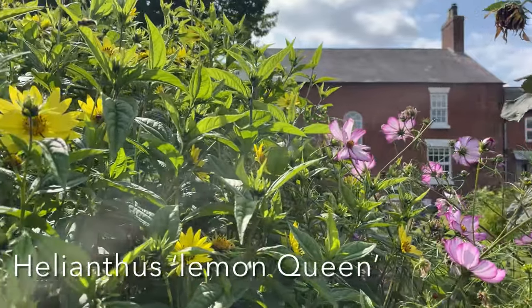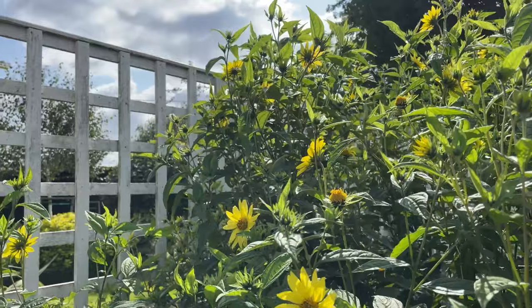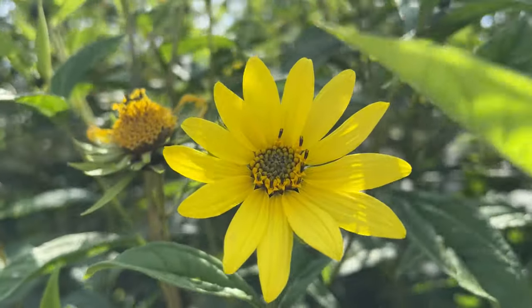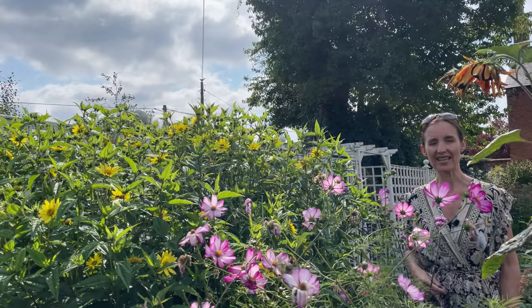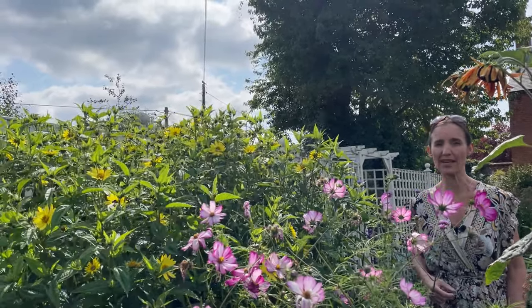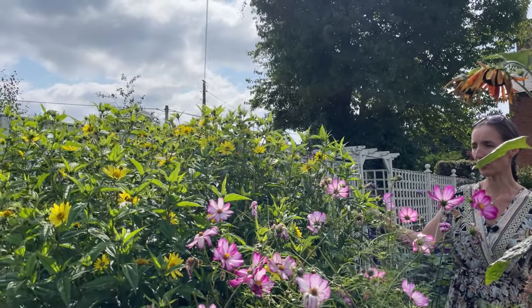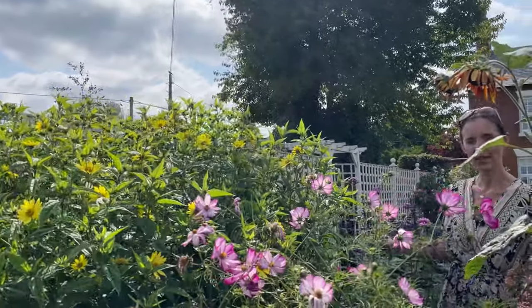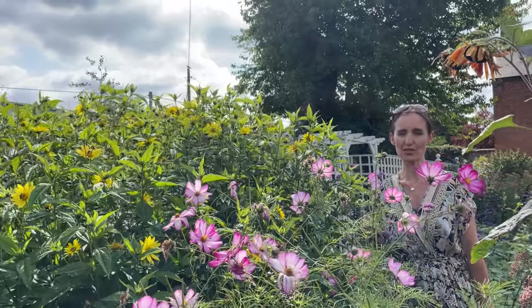The first one on my list is Helianthus. It's a tall one — it can grow from about one metre to 1.5 metres, so it definitely needs to be back of border. It's got these large veined leaves which are quite attractive, and then yellow flowers with a slightly darker yellow centre. Helianthus is in the Aster family, and the 'Helios' part of the word comes from Greek meaning sun, telling you it likes to be in full sun. It grows very nicely with purple — yellow and purple look great together. We've got it growing here with some Verbena bonariensis, some Cosmos, and Salvia Amistad. It opened in the last couple of weeks and will flower right into the first frost.